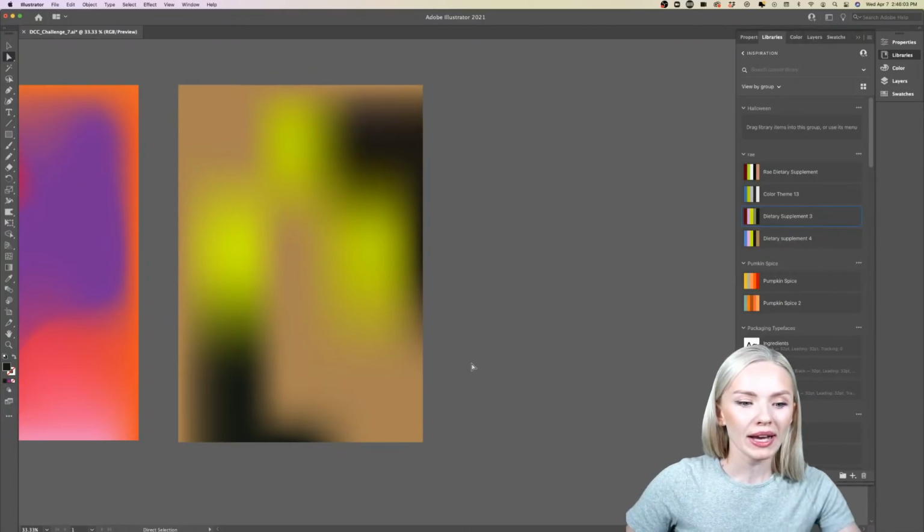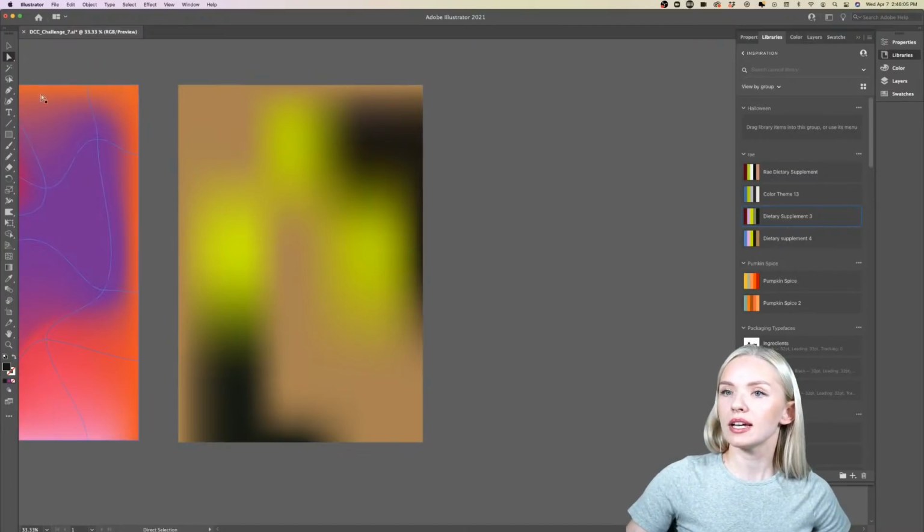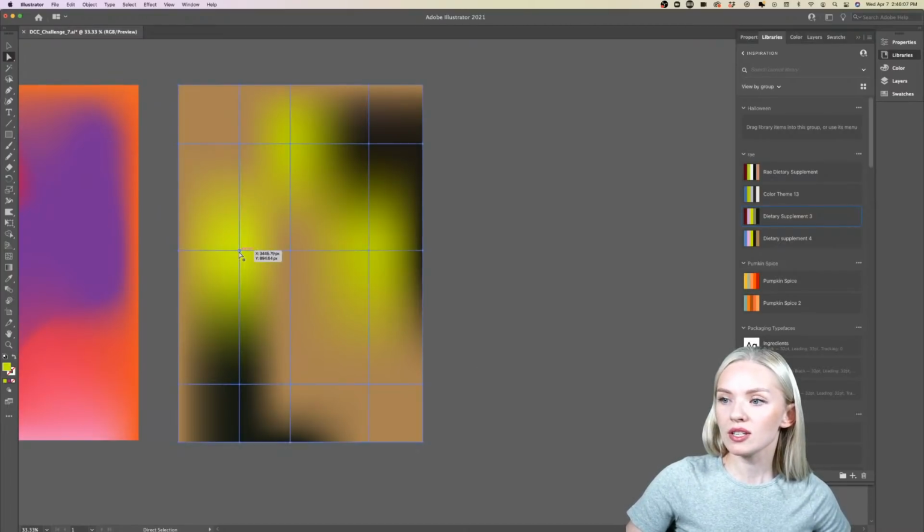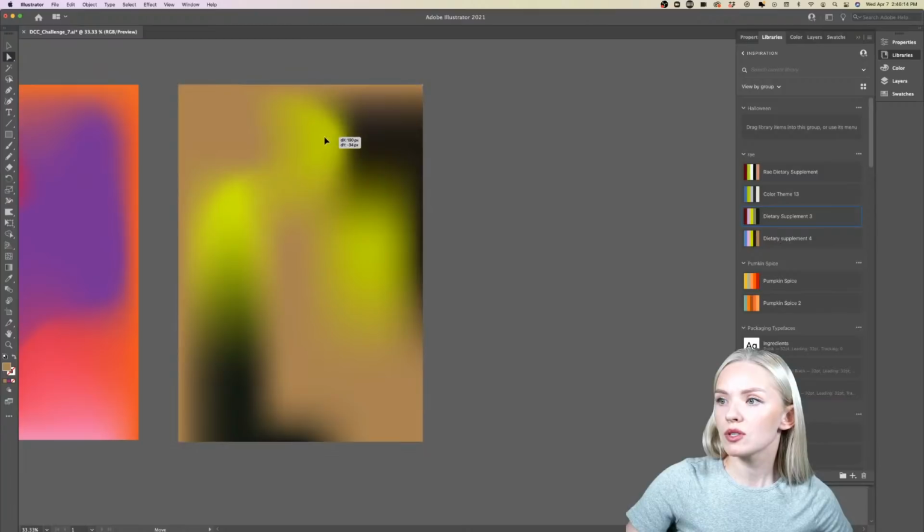Now we're going to go back in and adjust the points. So this is where the magic really comes in, because this actually makes it super exciting. All right, so where the colors are going to be mixing together, just like that.